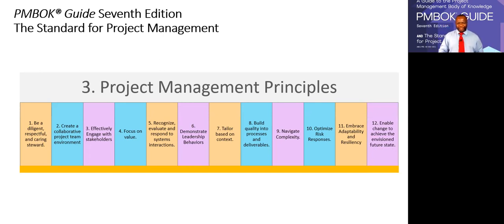Again, you can say this is an agile-oriented principle. So it reads, prepare those impacted for the adoption and sustainment of new and different behaviors and processes required for the transition from the current state to the intended future state. Everything in this book is about going from the current state to the future state, whatever that might look like. The future state is where the future is, right? The benefits you're looking for, the advantages you're looking for, the revenues you're looking for, all that is in the future state. So this is enable change to get to that state. In other words, be agile so you can get to that state. That's what this is saying.